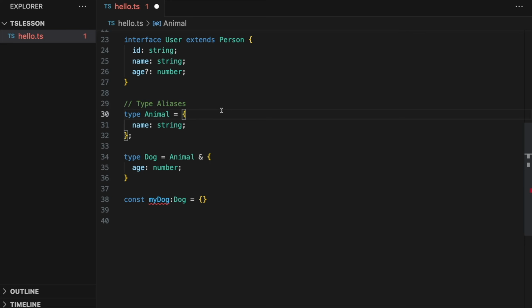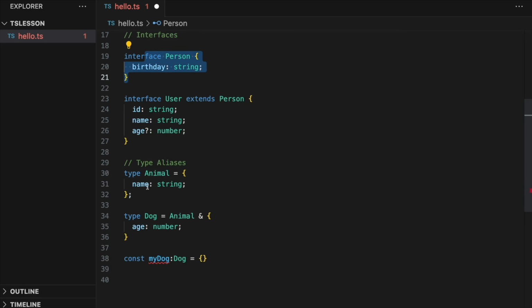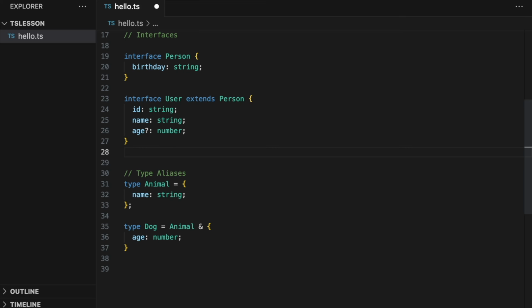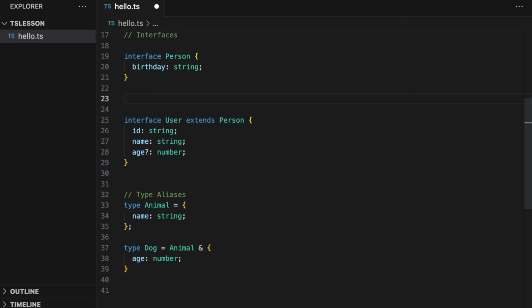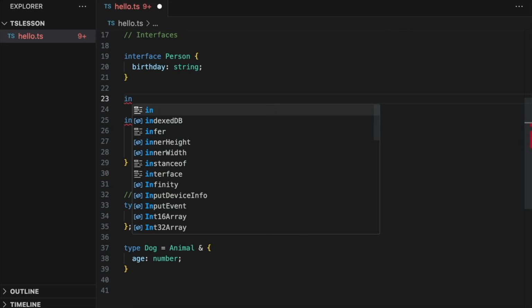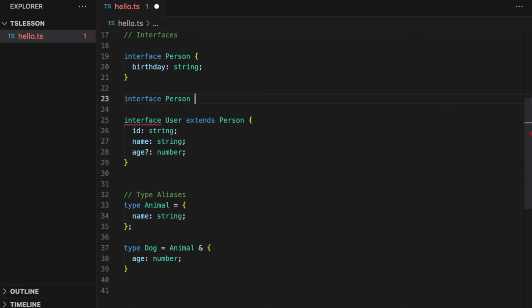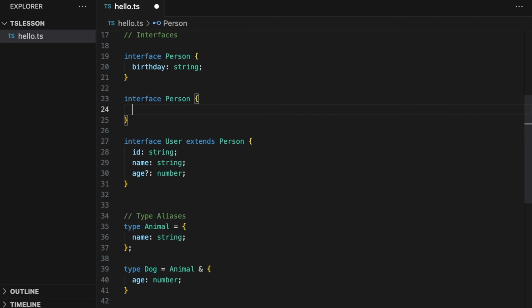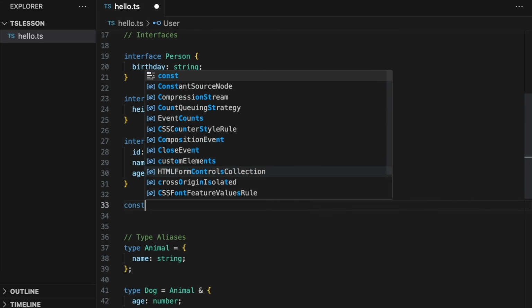So what is the difference between an interface and a type? Basically, they are almost identical except for the syntax. And also another thing is that we can add fields to an existing interface. So let's say we already declare person, but we want to change it somewhere in the program. I can say interface person again, and then open my curly braces. And let's say that we want to add another property like height, for example. And now let's try to use this interface again.